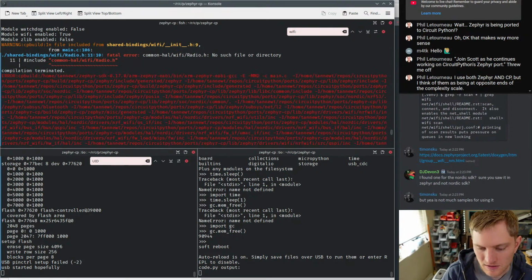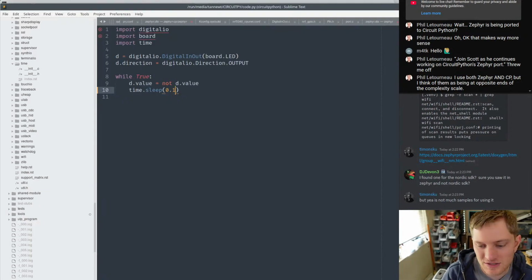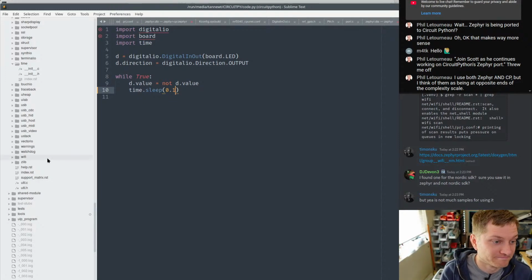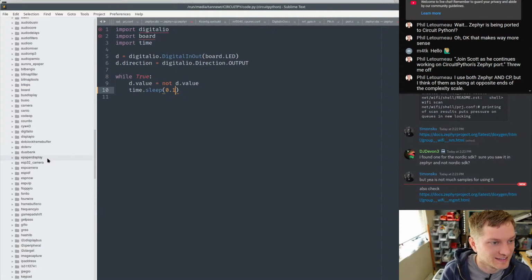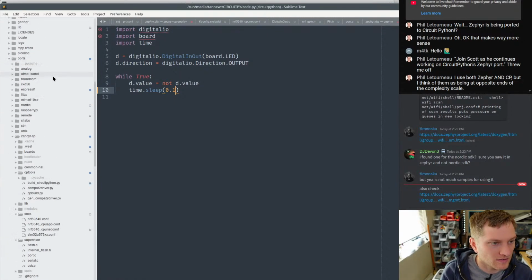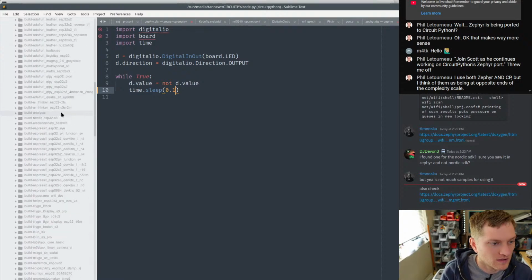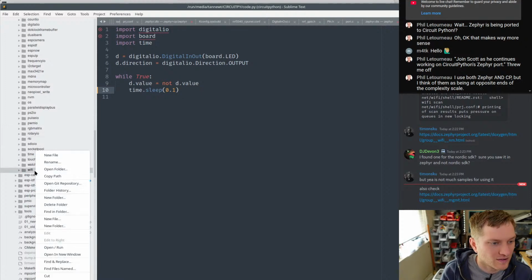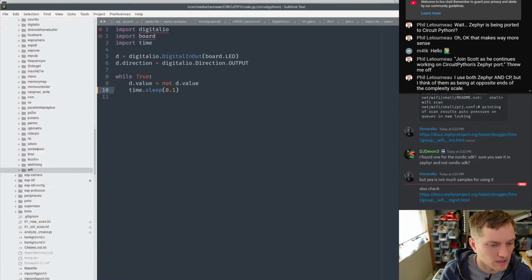So the first step, I think I've got all the blobs building, so we'll see. What I'm going to start with is duplicating out of Espressif common hal Wi-Fi, and that's going to go in Zephyr CP.